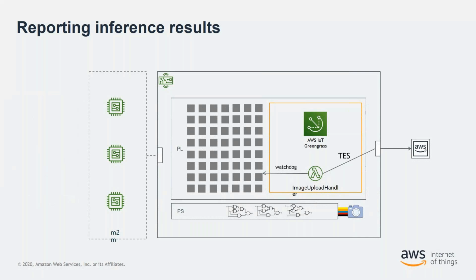Token Exchange Service, based on the IoT Core communication that you already established by running Greengrass, can get an STS token from the cloud and use that STS token to communicate with any service in the cloud that you want it to communicate with, and that's governed through roles that are applied to the Greengrass core instance. Now you might ask, well, how do I know that images are actually being applied to the system?